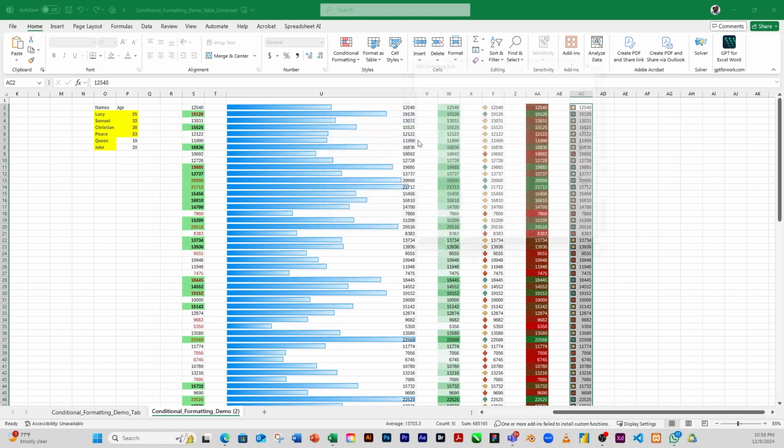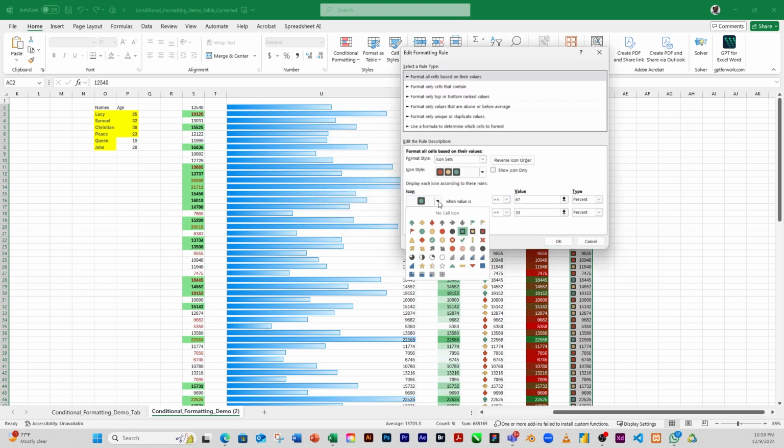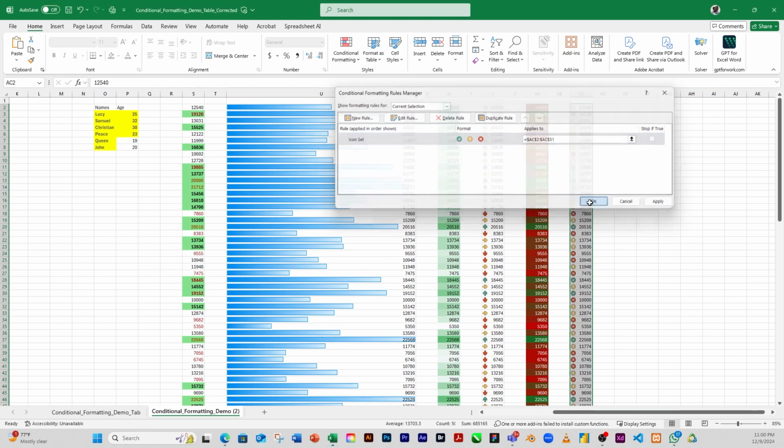So I can edit here, and the person says, okay, I need this circle with this check inside. Then for this one, the yellow one with exclamation sign inside, and the last one is this one with X inside, and I can click my OK and click OK.